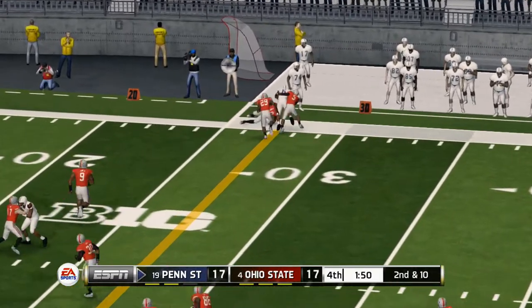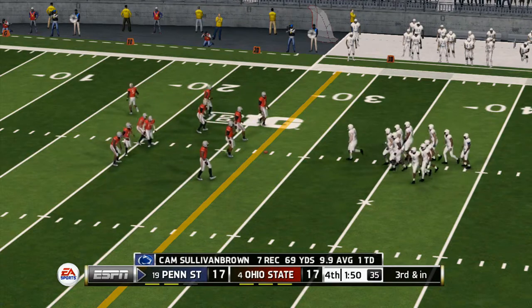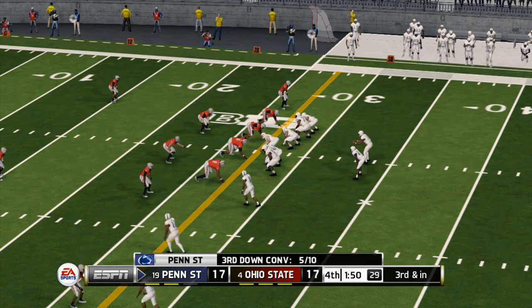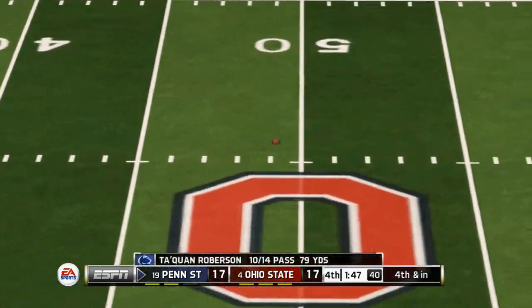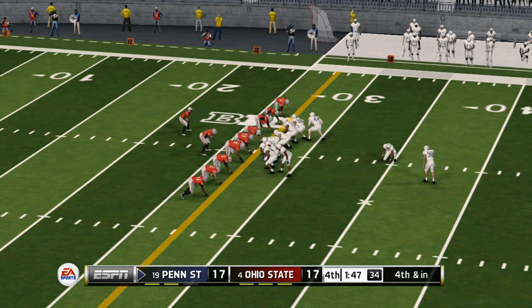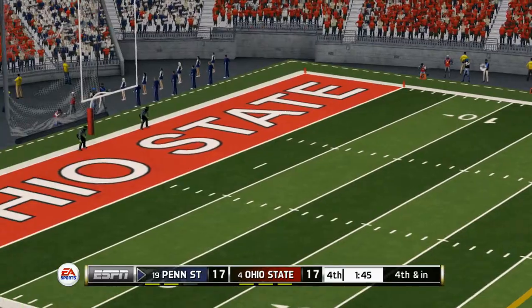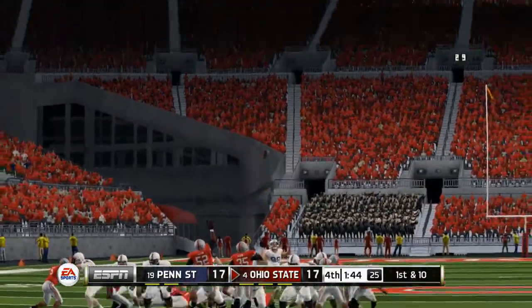Pulls down the catch, and he's got room here. And they push him out right around the 28-yard line. Just under 2 to go in the game. Strike to his receiver, no good. They're going to try a long field goal here. Kicks away, and it's wide left. No good. A big sigh of relief on one sideline, but it won't last long.